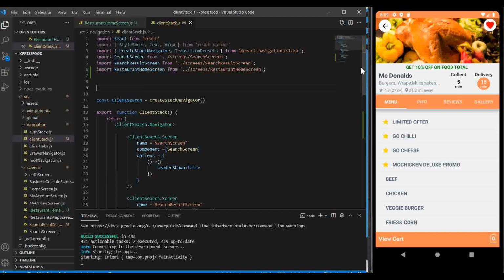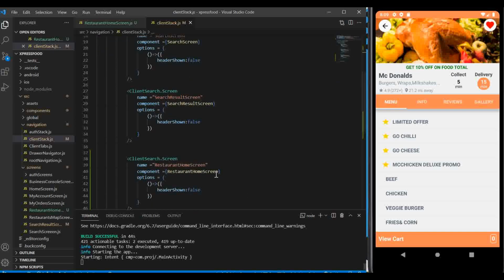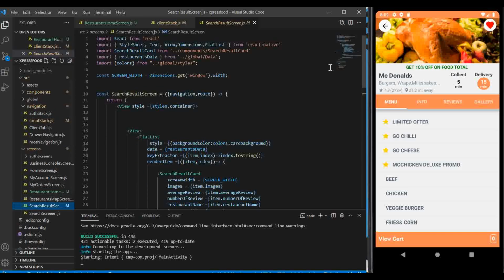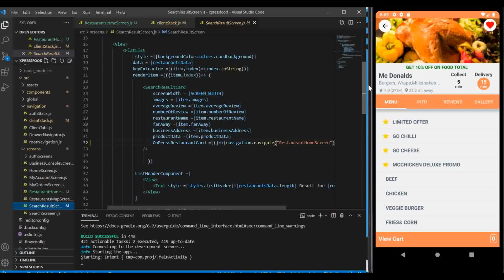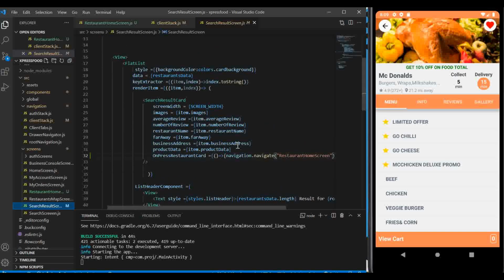You save that. Now that it is saved, go to your search results screen. Where is our search results screen? Here it is. And here we're going to make sure you pass this prop here.